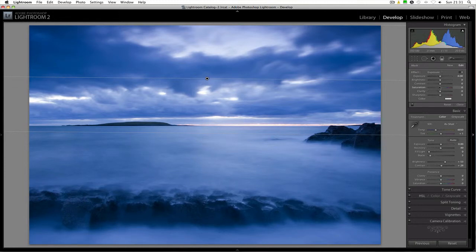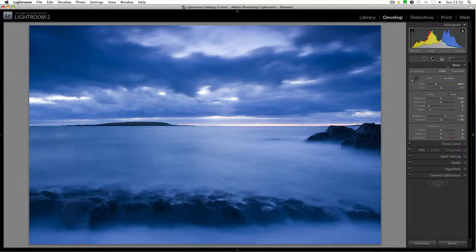So in this case I'm just going to darken the sky a bit to create a bit more mood, and if I drag that a small bit you'll see the effect it has. And if I double click on the pointer you'll see the before, and I'll bring it back, you'll see the after. So I can adjust that by clicking at the top and dragging the lines down. I can select the areas of the sky I want affected, and you can see straight away that makes a big difference to the sky. So before and after, a lot more moody.